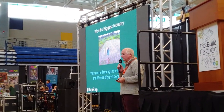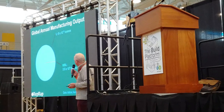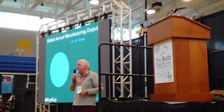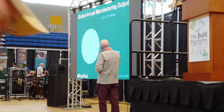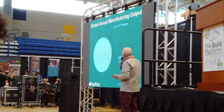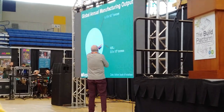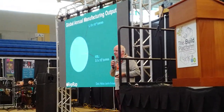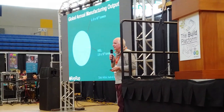In order to answer that question, let's look a little bit to one side. Here's a picture of global manufacturing output. I said the credit for all this data was in the bottom right — notice the data there says 'Adrian, back of envelope.' So this pie chart should perhaps be treated with a pinch of salt. Anyway, the pie chart is a bit uneven. We've got this blue area, which I call L, which is 5 times 10 to the 12 metric tons of manufactured output per year. And then we've got this tiny little orange bit, which is about a thousand times smaller.